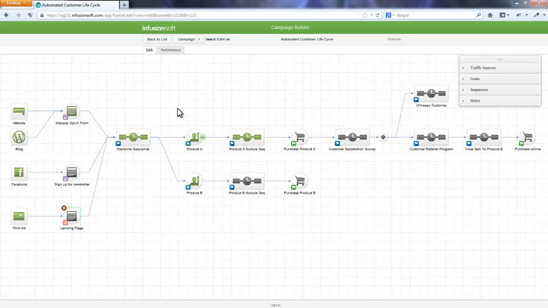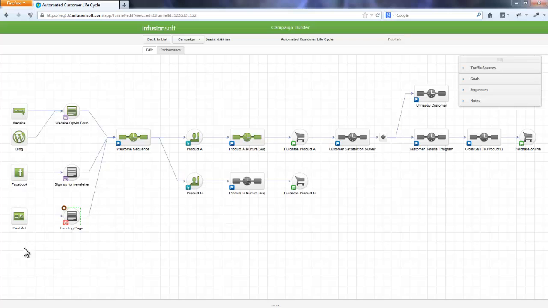Then we're going to be nurturing these customers and we're going to find out what they are interested in. We're going to send them emails and automated follow-ups to make sure that they know what we are all about and what our services are. We're going to track when they purchase a particular product. Once they've purchased the product, we're going to then start an automatic customer care sequence where we're going to ask them to fill out a survey, and if they are happy, we'll ask them to refer other people to our business. We will also then cross-sell them over to another product line. So let's look at this in a little bit more detail.